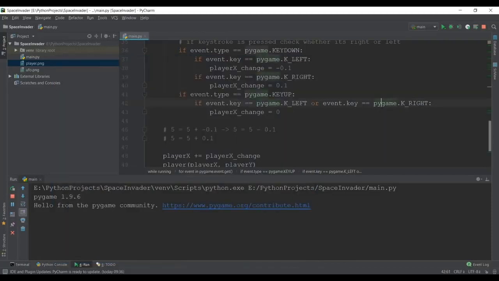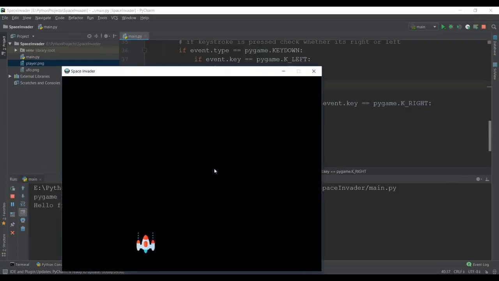So this is looking pretty good, but the speed is a little bit slow. So I'm going to increase the value to 0.3. And now if we run it, our speed should be sufficient. So yeah, this is looking pretty good. In future, we'll change the 0.3 to a higher value when we use the clock concept, but we are not using it right now. Our spaceship is moving perfectly.